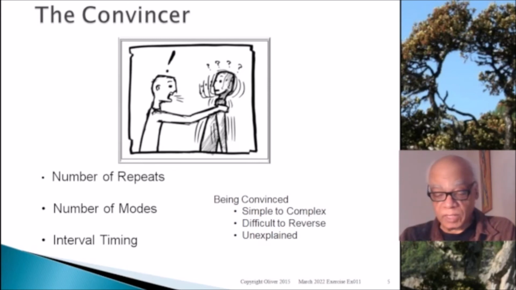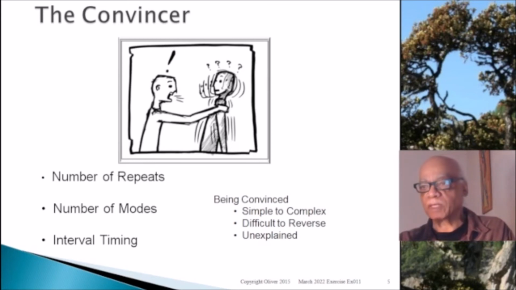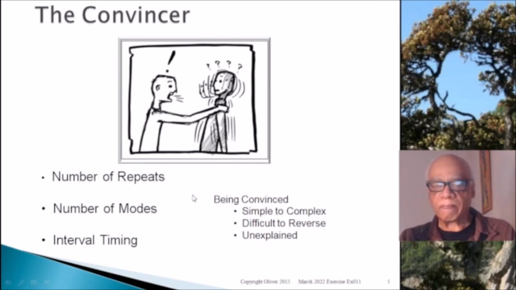I just had a flash that if you have a dog or a cat, you might find that they have a convincer number. Your dog may not respond to you on the first command. It may take 2, it may take 3, or you may have to combine it with a voice and maybe a physical sound, or maybe even a look or tone. So be observant as to what you need and what other people need to be convinced to act.